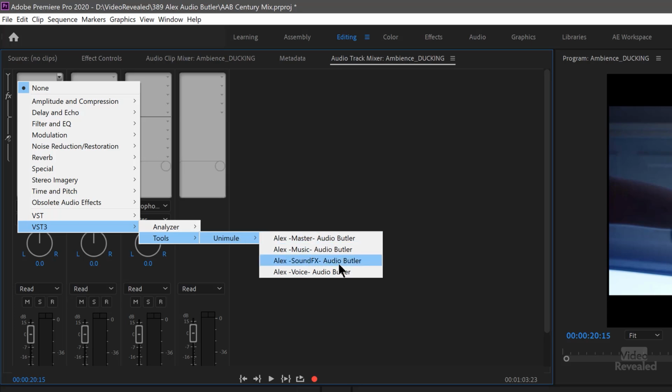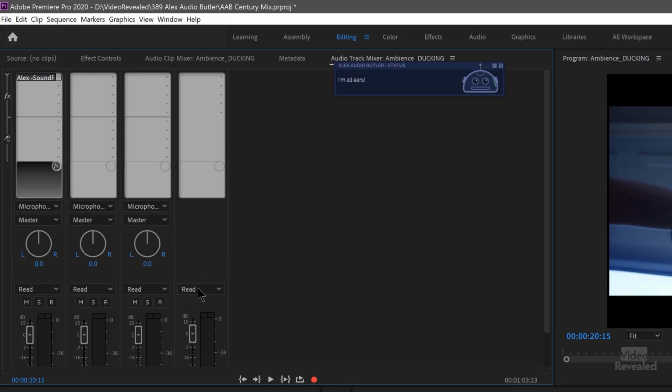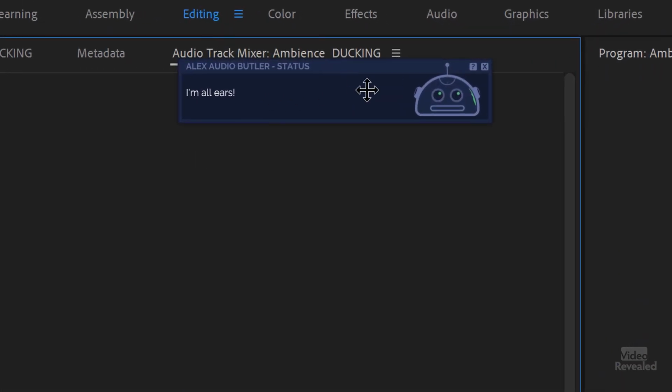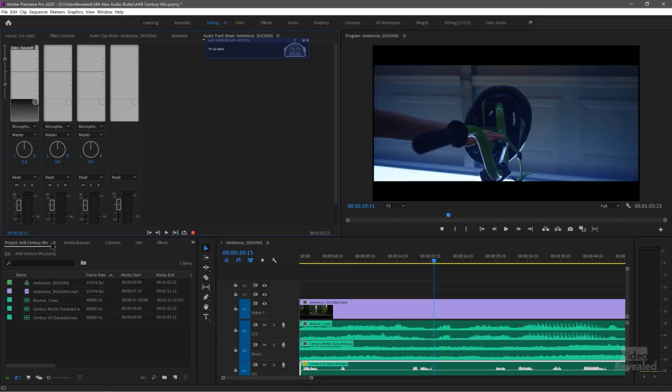So I'm going to choose Alex Sound Effects Audio Butler. And it's going to pop up the status over here, and you can see it says, I'm all ears. It's waiting to hear the timeline played, and then it's going to start making all these calculations. It's actually creating keyframes in the background that you never see, and you never have to manage. Oh, I love it. Okay, let's keep going.